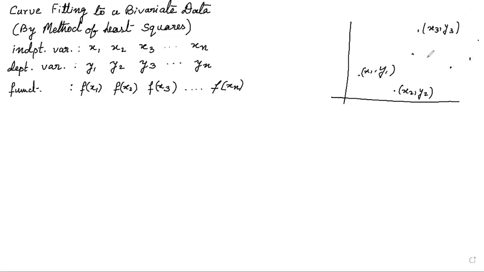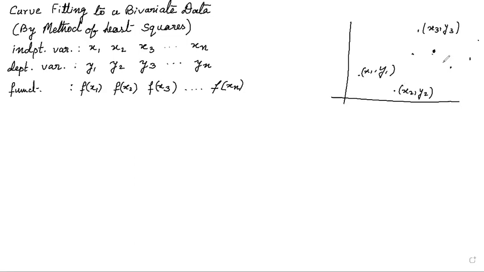Okay. So now what we need to do is, after plotting this bivariate data, we will be getting some scattered points. They are not in a linear manner, or they are not following uniformly. We are getting the data in a scattered manner. This is also known as a scatter diagram, the diagram that will be obtained after plotting these bivariate points in the xy plane. The points will be in a scattered form, so this diagram is known as the scatter diagram.